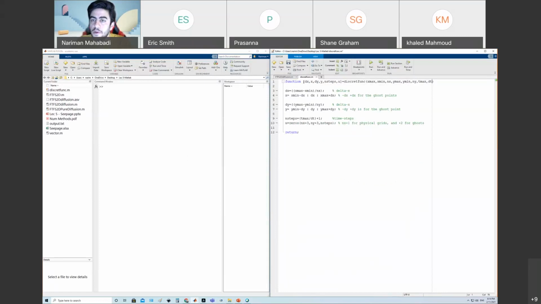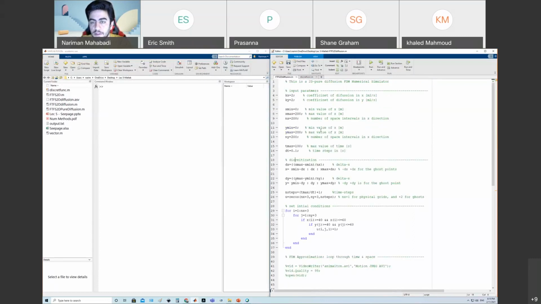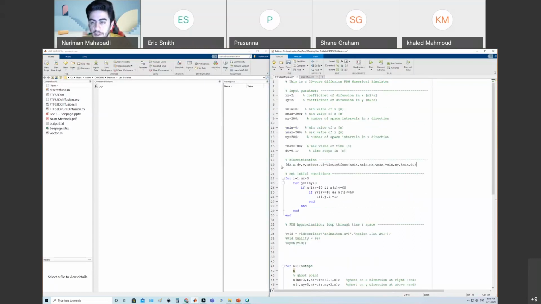And then how to call this in your main function. Just copy the first line without the word function. You don't need the script. Go to your main function, I don't need this anymore, and just type this, right? So what is this doing? You are feeding it these input parameters and then it returns the output parameters.